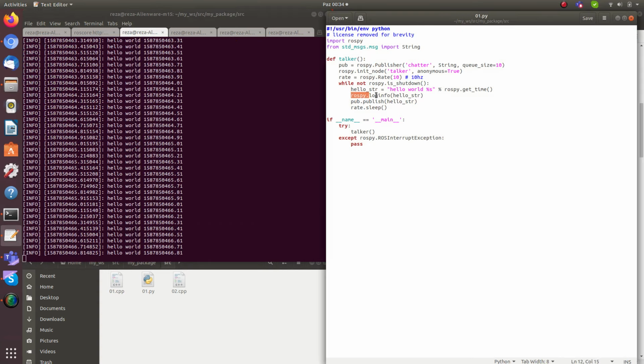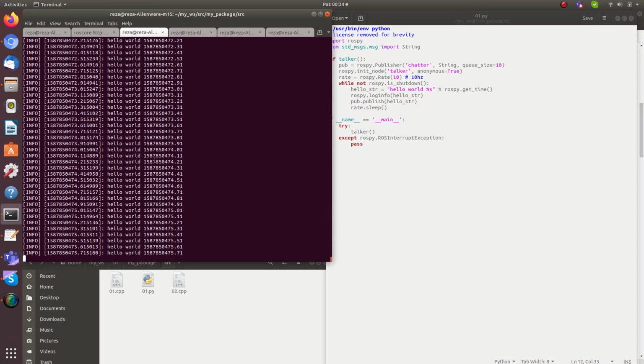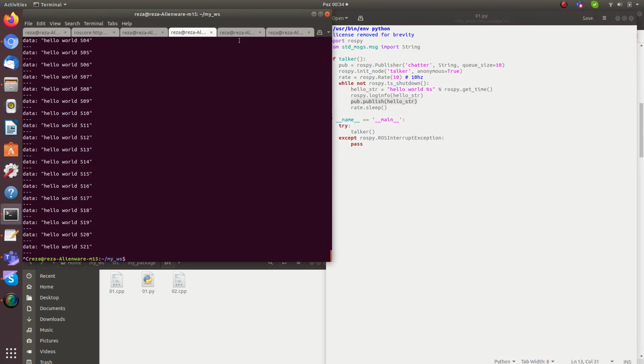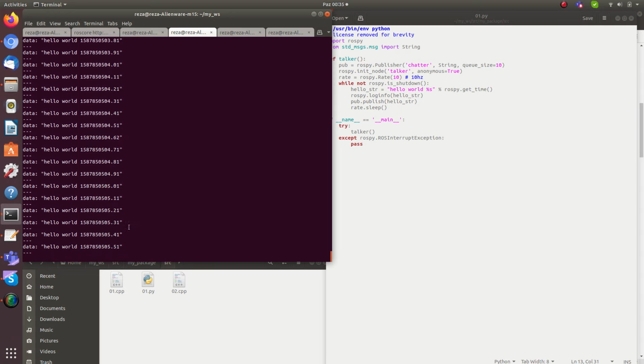Here is this line you are seeing: logging hello world plus some data about time. So this is ROS time. Don't expect to see normal computer time. They have the same meaning, but it's a different format. So let's see if this line works, publishing a chatter. Again, to see what is going on, rostopic list. So yep, here is the chatter. Let's echo it, and here we have it with that time value.